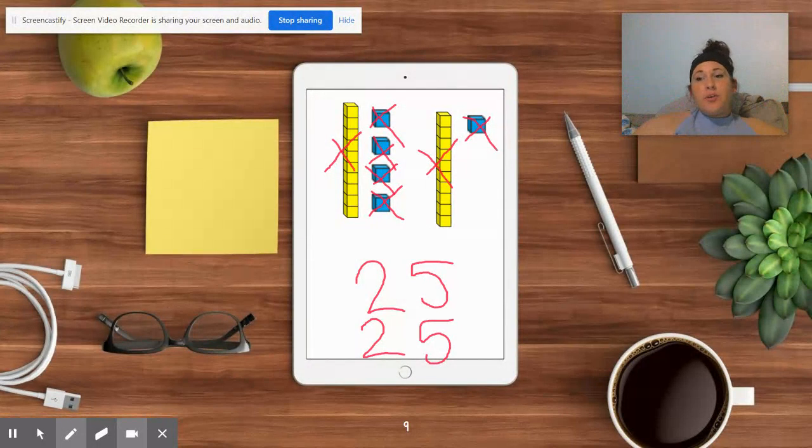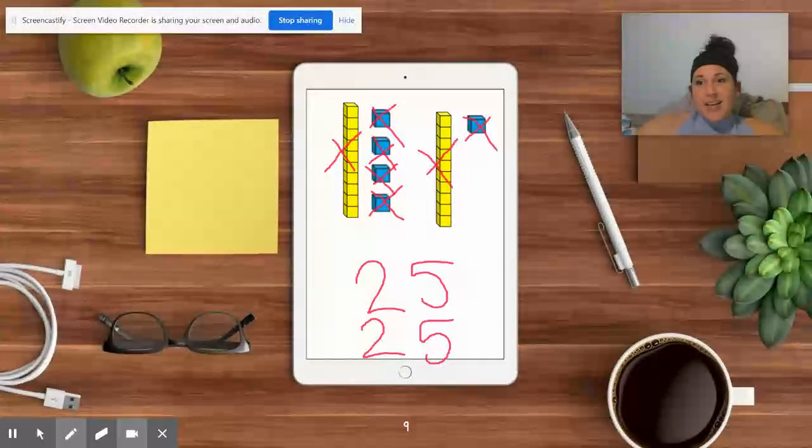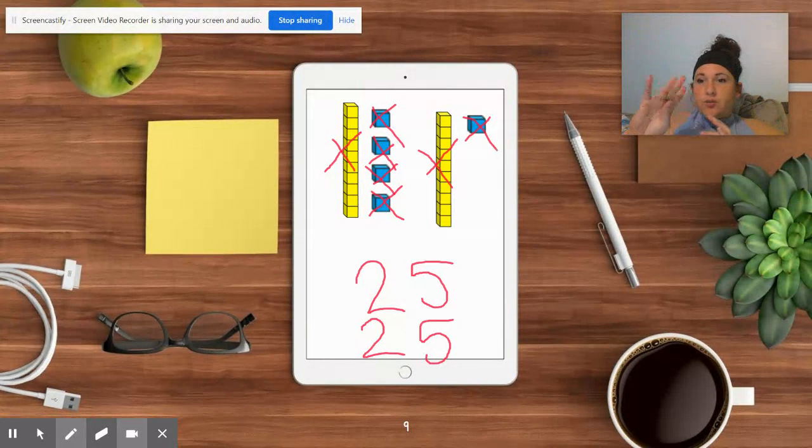If you didn't, I would go back and watch this video again, or even go to YouTube and put in YouTube addition within 100, adding two-digit numbers together. You could even get even sillier and do two-digit numbers adding together with models, and look at different examples to try to help you, because this is not going to get any easier. You just got to keep practicing and keep looking at these examples. That's the only way it's going to get easier. So have fun answering those 4 questions.